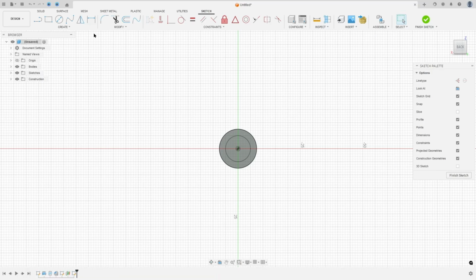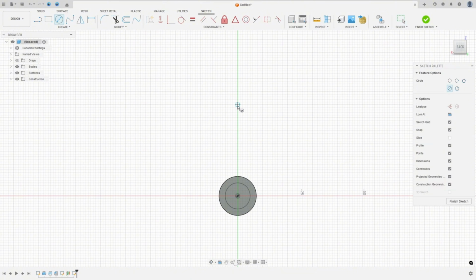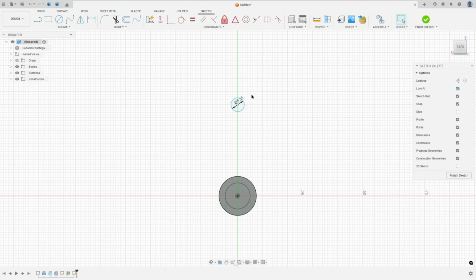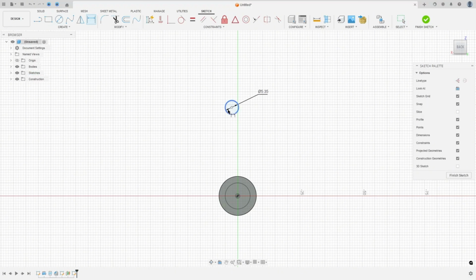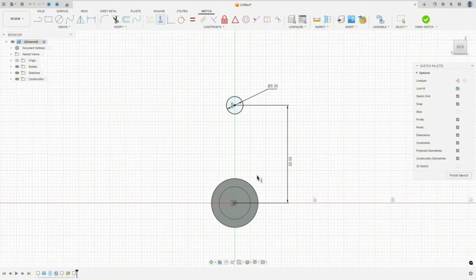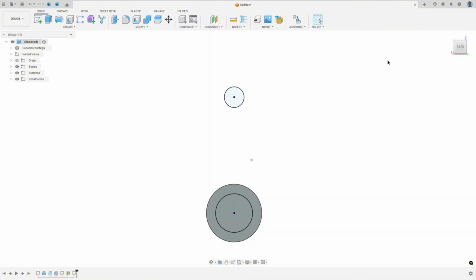So select the circle, make a circle here with 5.35 millimeters of diameter, and go to sketch dimension. The distance here is 30 millimeters, and go to constraint, select horizontal vertical, select this point and the midpoint here. We made this, finish the sketch.